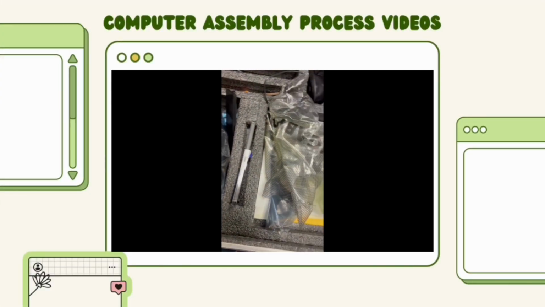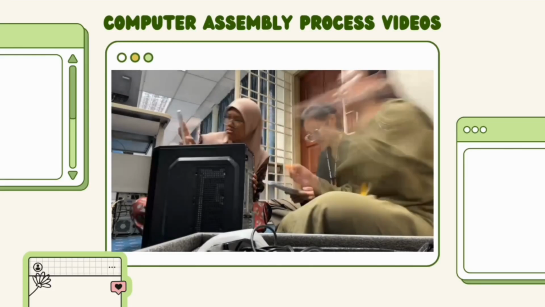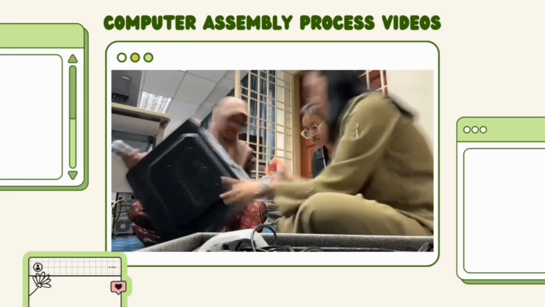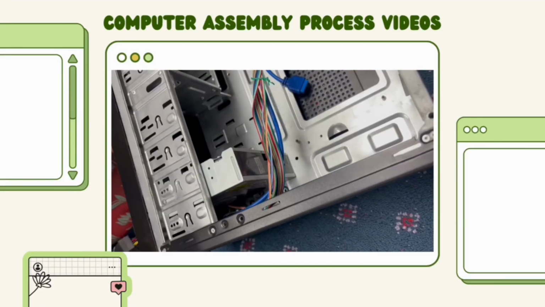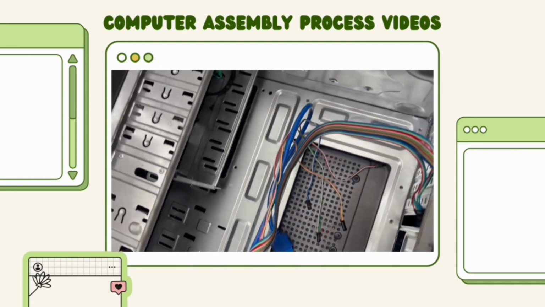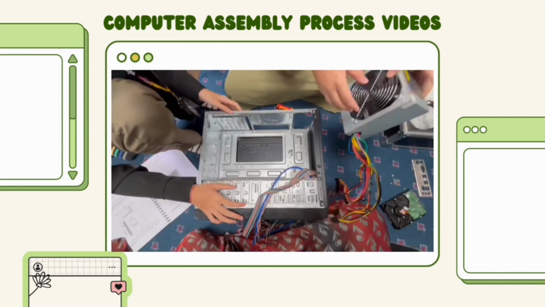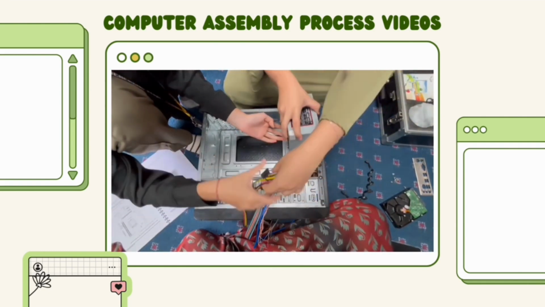First of all, I will open the case and install a power supply unit. Use a Phillips head screwdriver. Ensure the computer is unplugged and you are grounded to avoid static. Remove the screws on the side panels. Slide the panel off and lay the case flat for easy access.